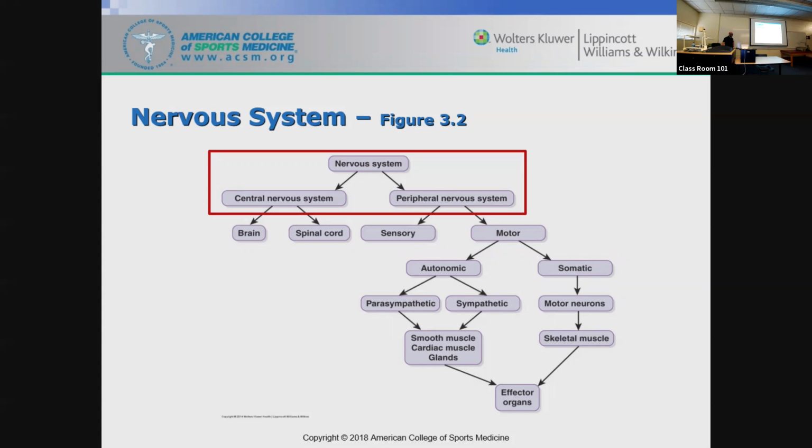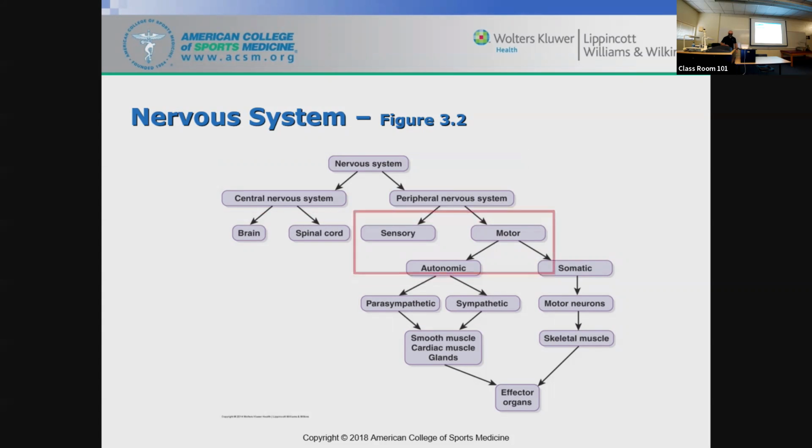Central nervous system is the brain and the spinal cord. The periphery is everything else, branching off from that. Speaking of the periphery, we got two different nerves. One's coming in, the other one's going out. The stuff coming in is the sensory, so the stuff that we sense. It can be within our bodies, or it can be outside of our bodies. So touch is one of those sensory nerves.